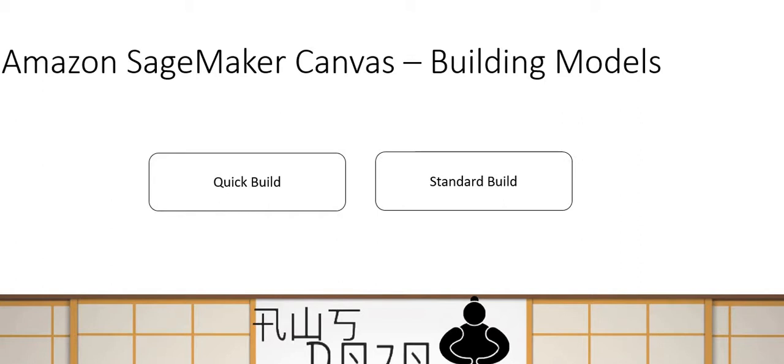You can go to the next step, and then you can go for a standard build, which, depending on the size of data, can take anywhere from 2 hours to 4 hours or even more. That gives you a performing and more accurate model, which you can actually use to make serious business decisions as well. Okay, so 2 types of model you can build, quick and standard.